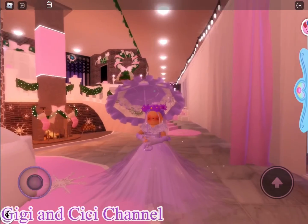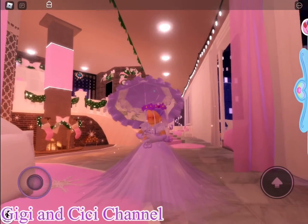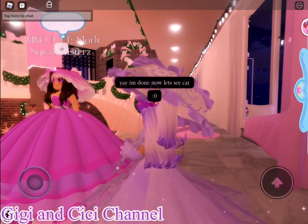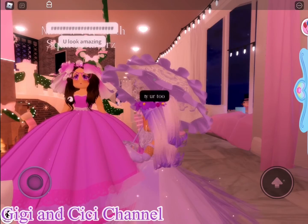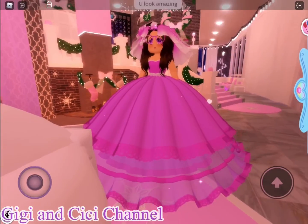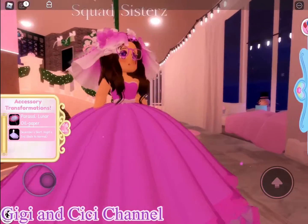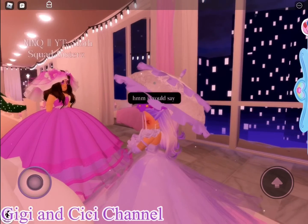Okay guys, so I am wearing the Parasel, December Dream Skirt, Miss Lady Rose, the Shadow Empress Sleeves, the Flower Crown. Let's see Kat's — ooh, she looks so fancy. She wears the Summer Fantasy Veil, Miss Lady Rose same as me, and she wears the Queen Entrance Skirt, it's like the Queen version. Wow, she's so beautiful, right Cece? Yes, very beautiful, everyone is so cute. So let's do the next color.